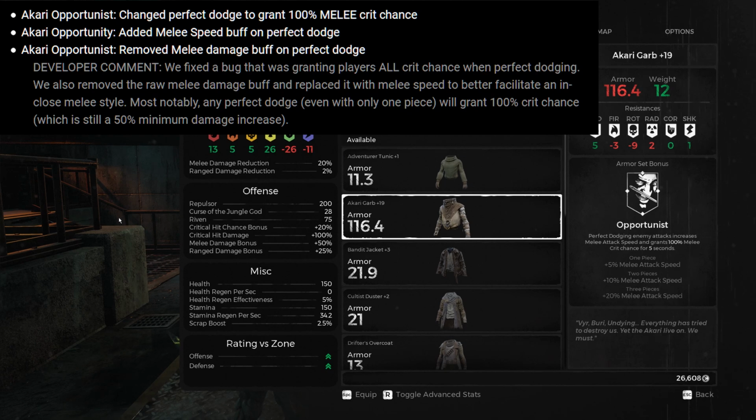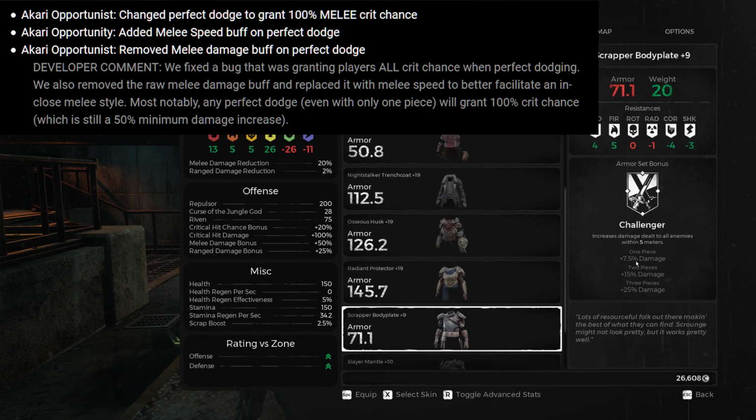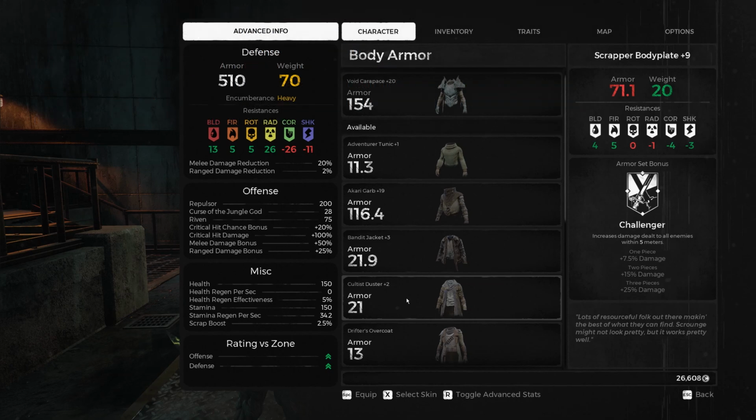Developers have commented, "We fixed a bug that was granting players all crit chance when perfect dodging, rather than just melee crit chance. They also removed the raw melee damage buff and replaced it with melee speed to better facilitate an in-close melee style. Most noticeably, any perfect dodge, even with only one piece, will grant 100% crit chance, which is still a 50% minimum damage increase." So even if you're only wearing one piece of the set, and maybe you're putting in 2 pieces of Scrapper, because 2 pieces of the Scrapper set is still the same as the original 3 pieces, you could combine the pair of those for extra melee damage.